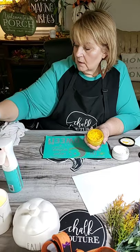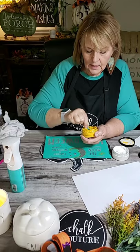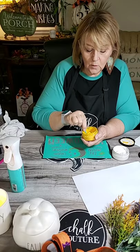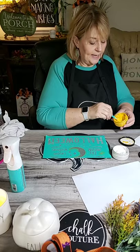You guys, these pastes just last so long. And like I say, even better if you're using them. If you just let them set, they seem to dry up quicker. But if you're regularly using them, stirring them, adding just a little spritz of water, they seem to just go and go. And it takes such a dab. So let's do our yellow first, and then we'll peel that off and lay it back down.